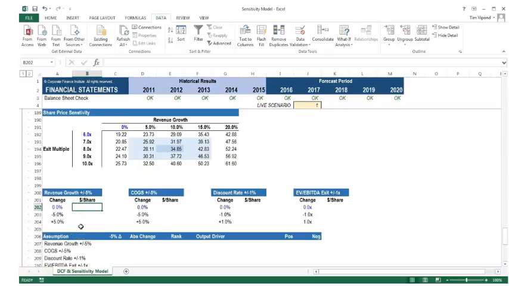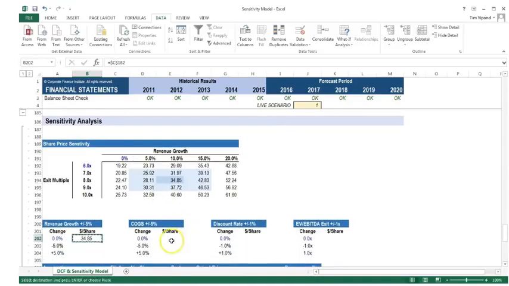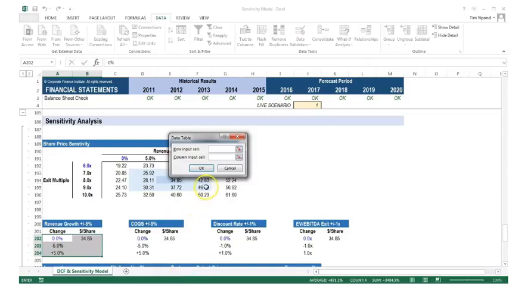Now that the indirect sensitivity tables are set up, let's link them. We need to decide what we want to sensitize in terms of an output. In this case, it's going to be the same as the data table above, where we sensitize share price. Let's copy the share price over into this cell on each table. The way these tables are set up is that the hard-coded input is on the left and the output is on the right. We can select the area of the table here and use the shortcut Alt-A-W-T to input a table.